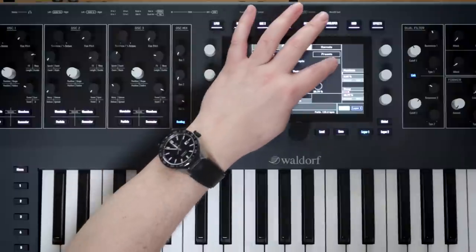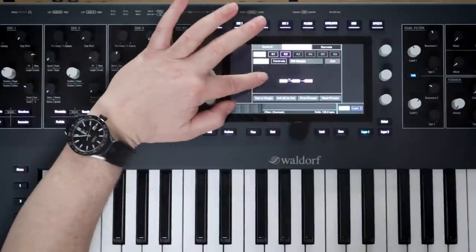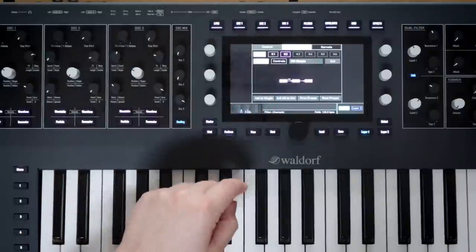And it's easy to use the templates or the presets on this, it's all set up for you, but you can set it up yourself, but it is really in depth. If we look at editing this simple FM one, we can see we've got kernel one modulating kernel two.